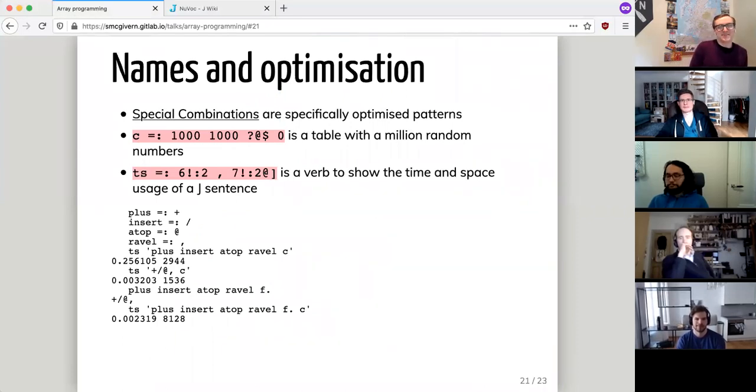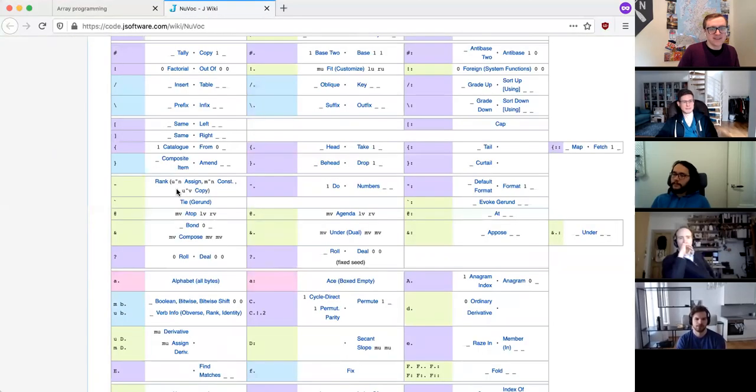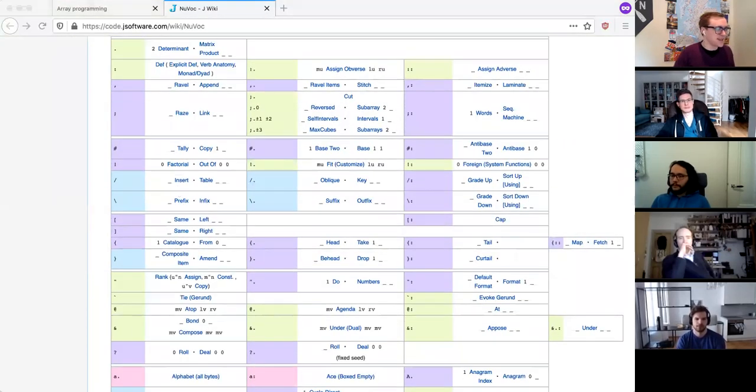Right. Sorry, I realize I'm out of time, but I'm going to keep going for a little bit if that's okay. So one thing you might be wondering is, why wouldn't I just name these things like they're named on here? So instead of using plus slash, I might say sum equals colon plus slash. And there are a couple of answers to that. First of all, with the focus on notation, the idea is that you shouldn't need that. I think that's debatable, but that's the idea. Because if you see plus slash, you immediately know that means sum. When I was doing the APL earlier, I don't really understand APL, but I know immediately that means sum because it means sum in APL, it means sum in K, and it means sum in J. Not everything applies across all those languages, but the idea is that you can spot common patterns more easily if the notation is shorter and if the notation is consistent.